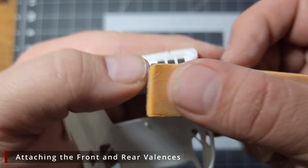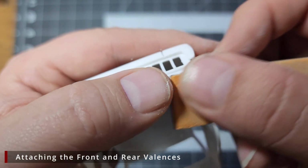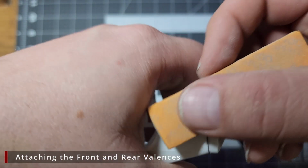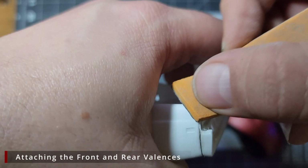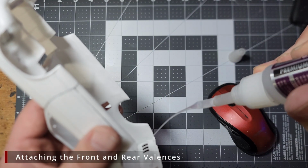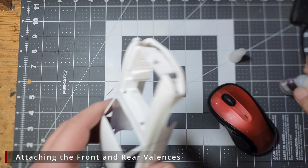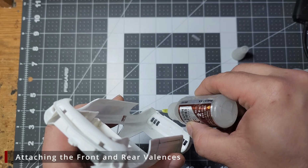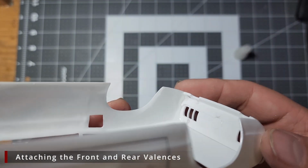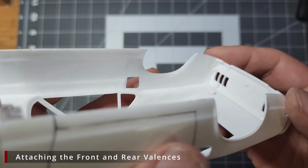Once everything has fully cured for a few hours, we're going to come back in with some sanding sponge and smooth out all of these seams. We will be puttying them later, but for right now, we just want to smooth it out as much as we can. I'm going to come in here on the inside and add a bead of CA glue along the inside of that seam. That's going to give us just a little more material on the back side in this corner and help strengthen this seam up so that when we come back later and putty up and smooth out the seam, we'll run less chance of breaking this loose.